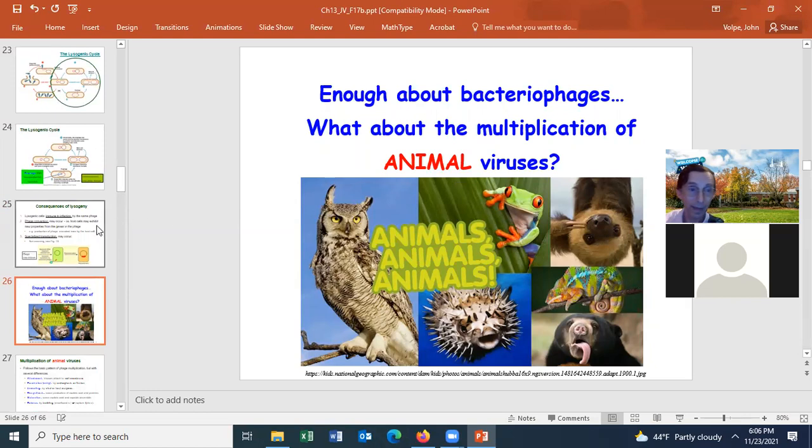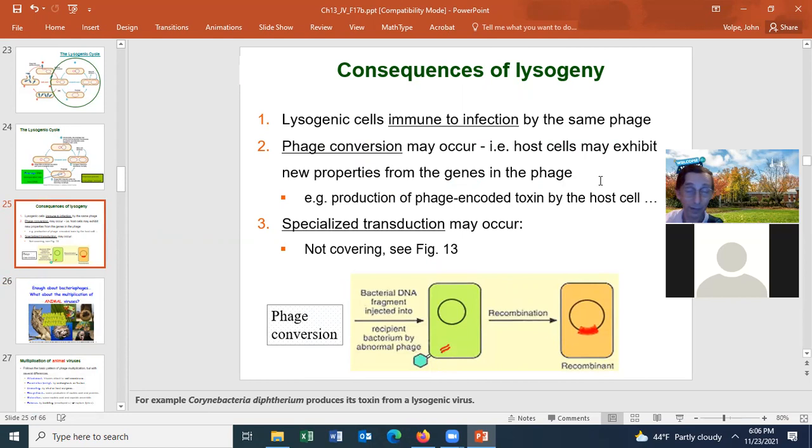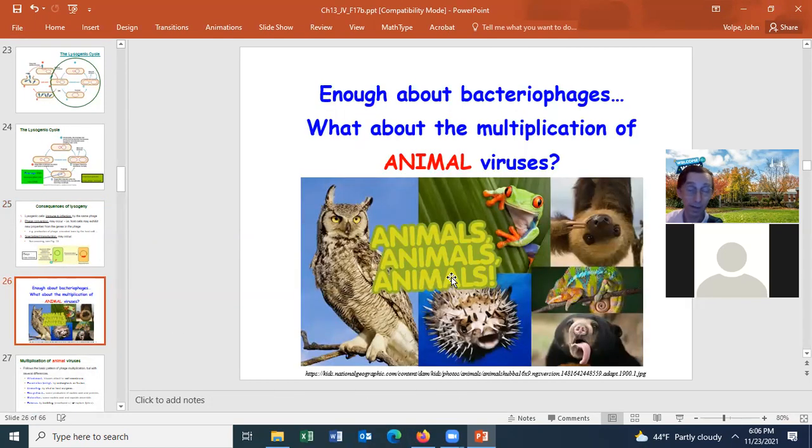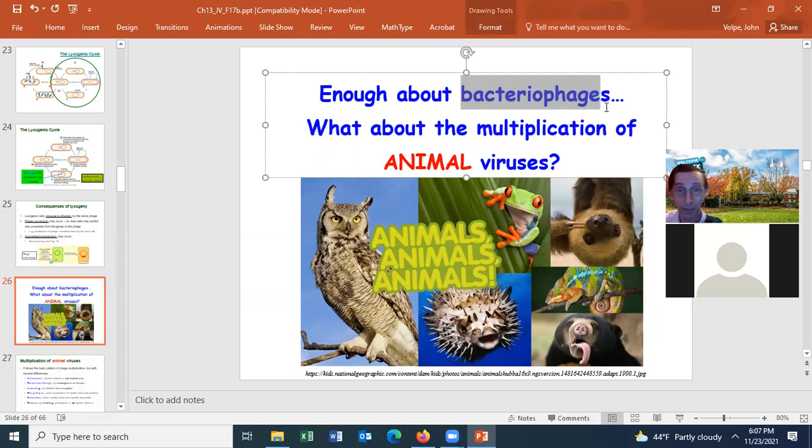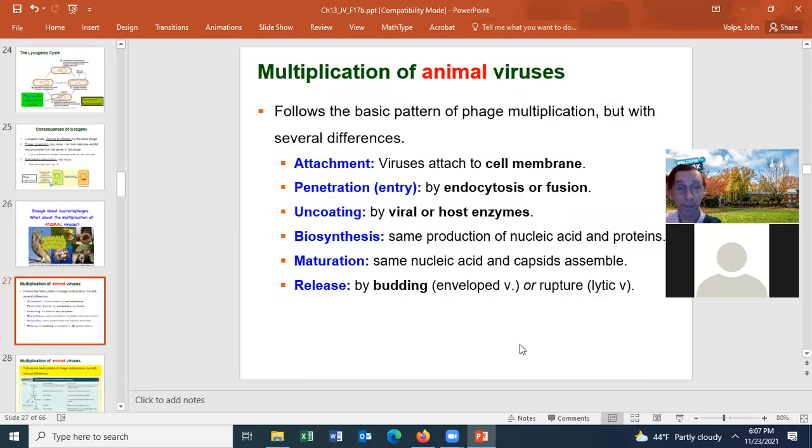They could, if it was a bacteriophage that was a lysogenic virus, it could infect like Corynebacterium diphtheriae, and then that Corynebacterium diphtheriae will make you more sick because the lysogenic virus produces the toxin. So it's possible they can add to your toxicity, but bacteriophages cannot directly make you sick. I suppose it is true that if your normal flora were to get a bacteriophage that would kill off some of your normal flora, that could disrupt the host immune system and the normal flora balance, and that could make you sick. But generally, bacteria viruses do not infect animal cells and generally do not directly make you sick.